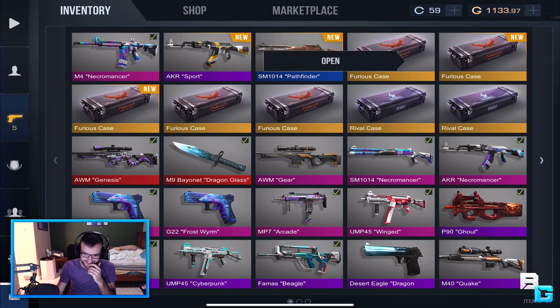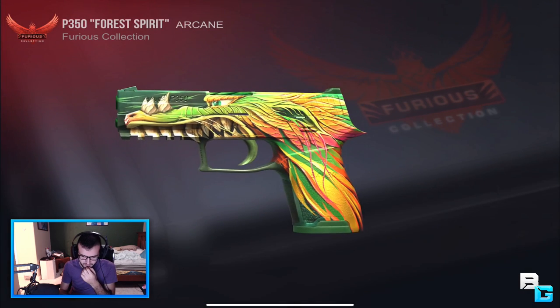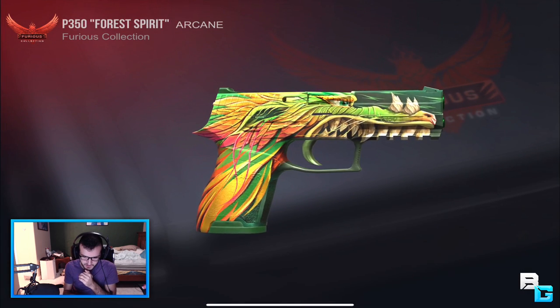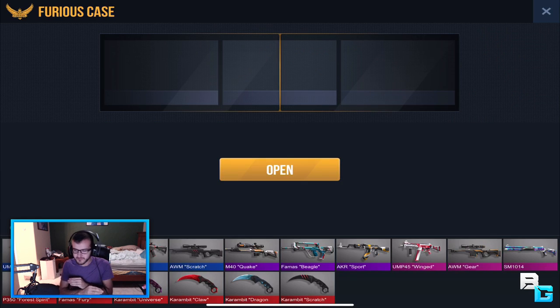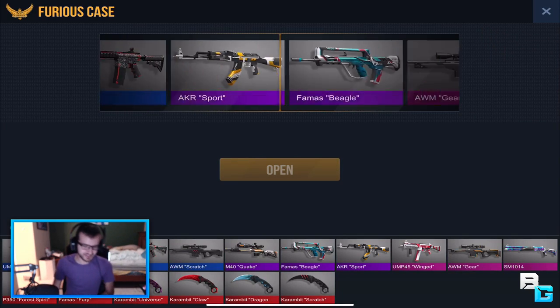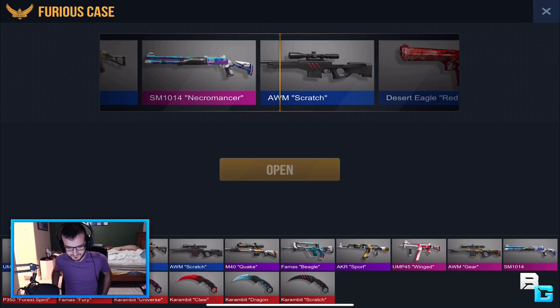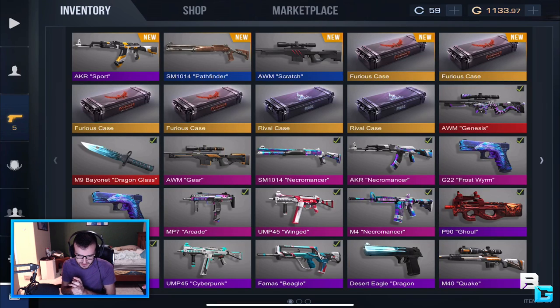Okay. Interesting. All right. Now for this one, I basically have all these skins, except I do not have the P250 Forest Spirit, which does look pretty nice, as well as the FAMAS Fury. So if I can get any of the bottom row here, including the knives, that'd be great. I would love one of these knives. Let's see. If I get the knife this video, I swear, man. Alright. AWM Scratch. So there's that.